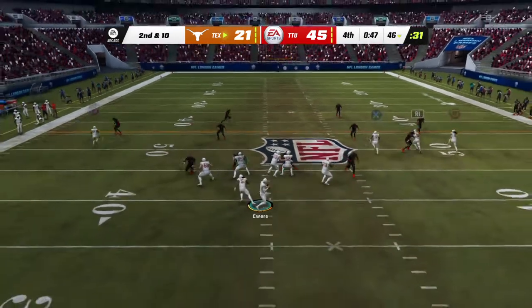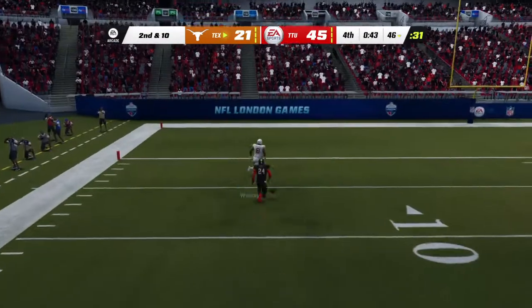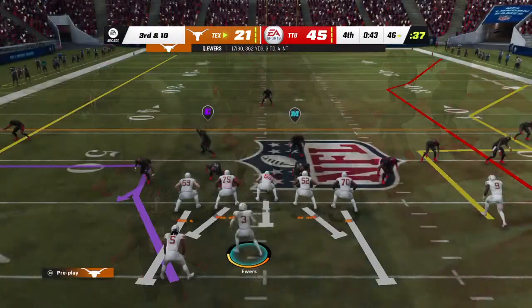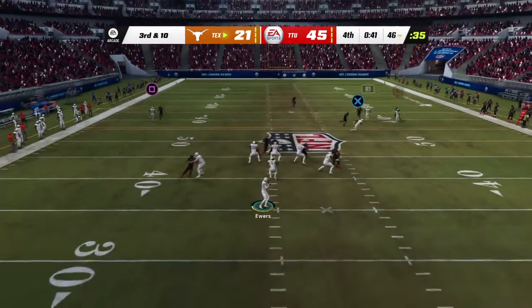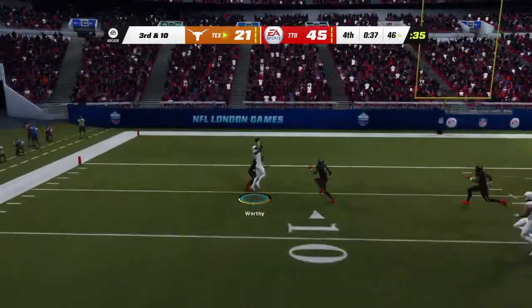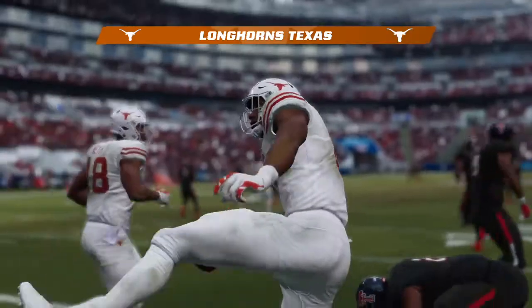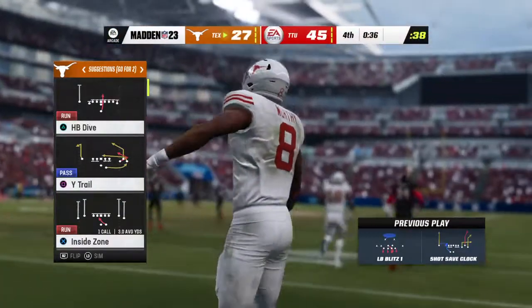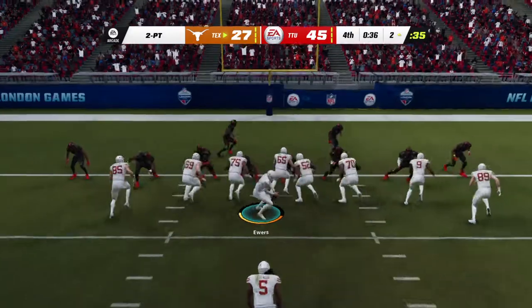So now 2nd and 10 after the incompletion on first down. He's going to let it fly, and he's just throwing the ball up for grabs now. Fortunately, that one going to fall incomplete. Sticking with Thompson here, now a desperation throw deep downfield. And this is, oh my goodness, he pulled it in one-handed. Touchdown. A big play there, 54 yards. And the Colts get a bit closer.